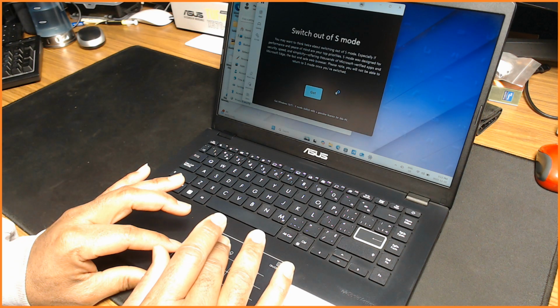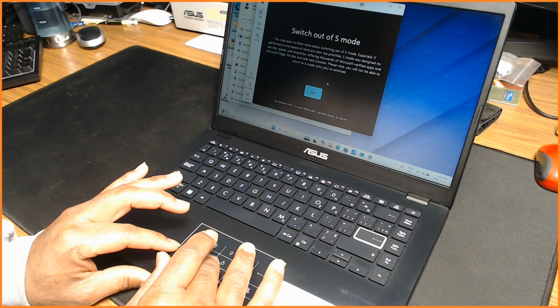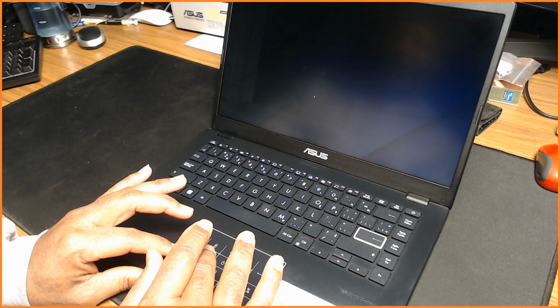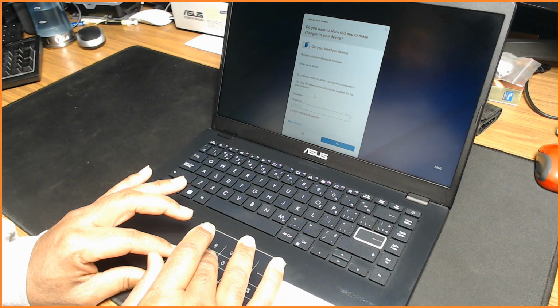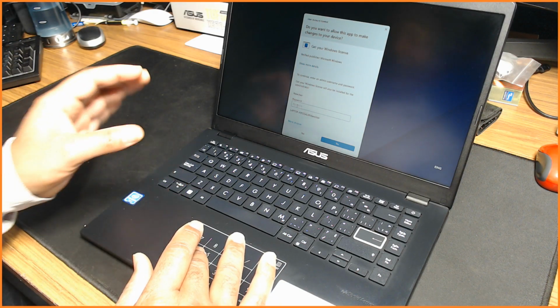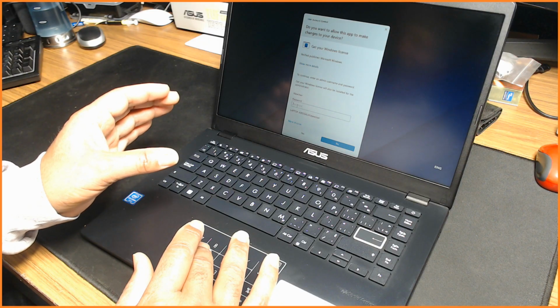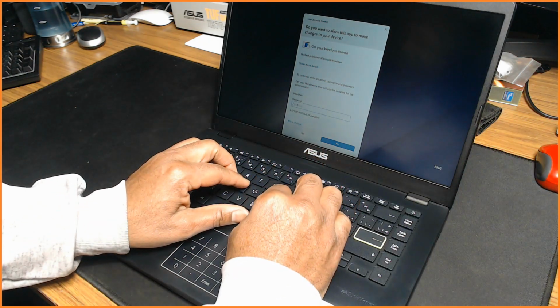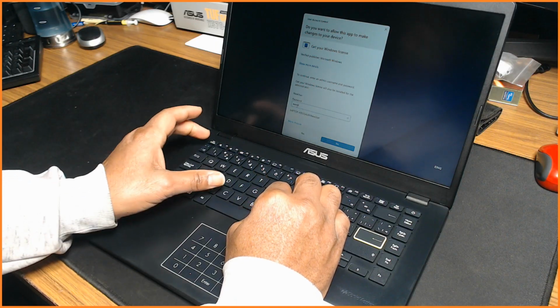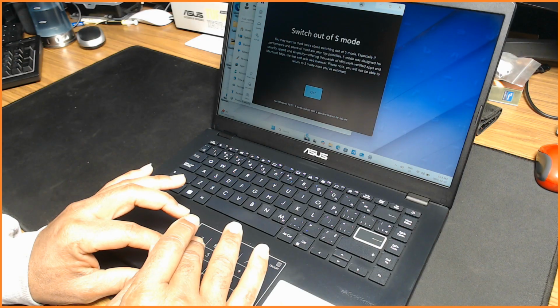It's going to the store, and again it's warning you this is a one-way street. Do you really want to do it? Of course we want to do it. So I click on get. Okay, and it's telling me there's another user on this, so it's asking me to put that user's password in. So I'll type that in. I say yes.